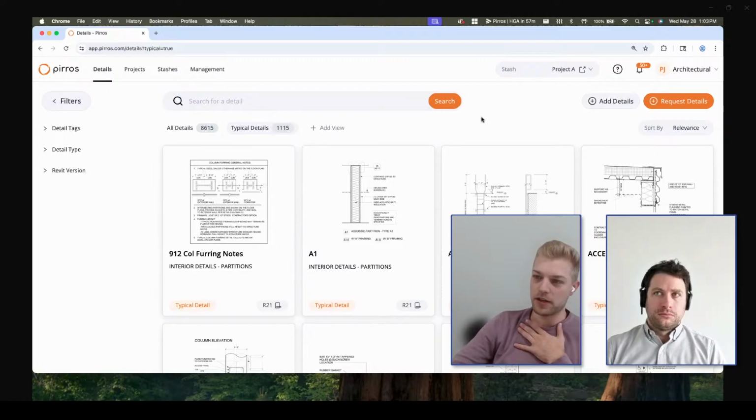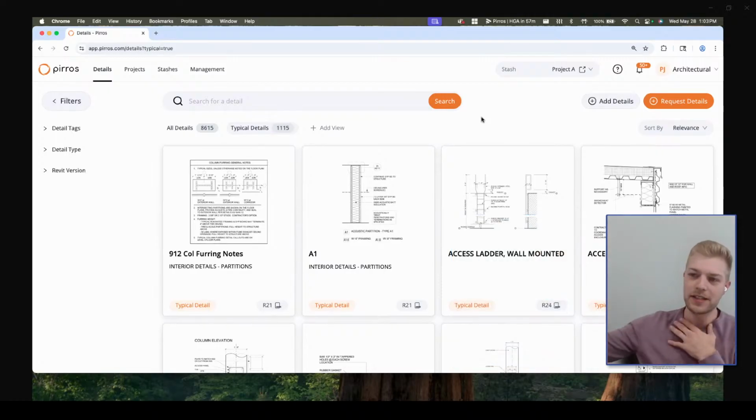And that is an issue that we hear sometimes, right? Hey, I found a detail. I got guided to this project. I found the detail that is what I need, but it's in Revit 24, but I'm working in 23 and you can't use that detail from that project. But we have a kind of a unique workaround here.